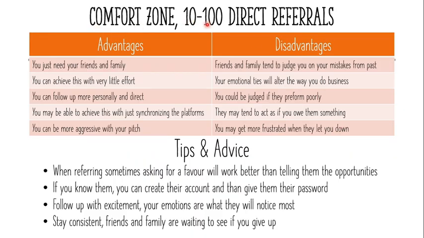So we've got comfort zone, 10 to 100 referrals. Now the advantages I have found with this sort of area, I've got 5 of them written down here and 5 disadvantages for each slide. There is obviously a lot more on both sides, but I've just got the main ones here. So we've got, you just need your friends and family. So if this is your goal, this is all you want to do with Webtalk, and just stick in your comfort zone, you will be able to achieve this with the people that you already know. So you're not going to need to approach any new people.